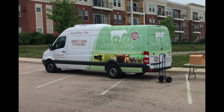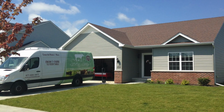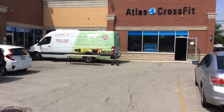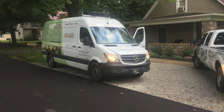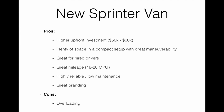The upfront cost of a reefer Sprinter van is close to $50,000 to $60,000, and I still have that listed as a benefit, because as much as we were spending over time on maintenance and repairs on the used vans, the new van at 50 to 60,000 really wasn't any more cost when you consider the maintenance. The maintenance really did add up on the other trucks. So when you're looking at new or used for a Sprinter van, in our opinion, it's really a matter of whether you're prepared to invest the upfront capital or not, because over time on the used vans, you end up spending about the same amount.